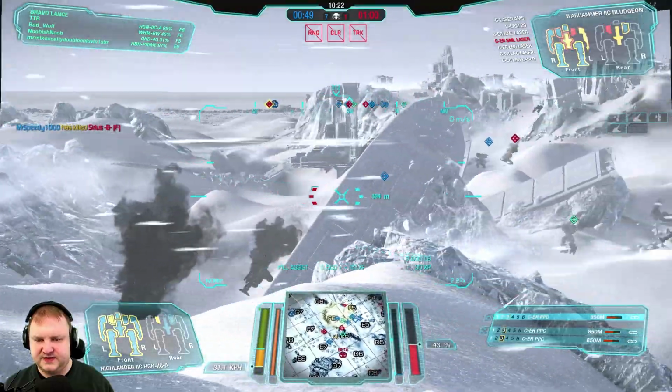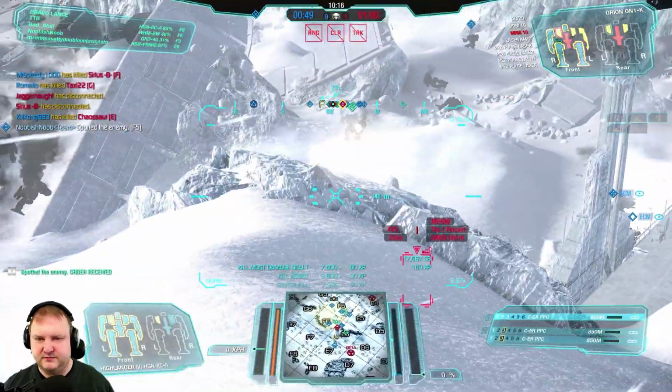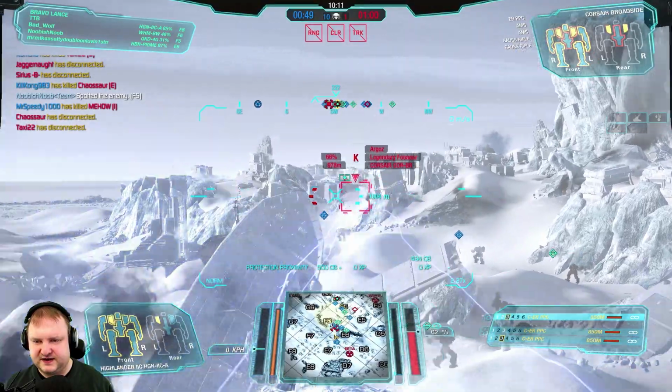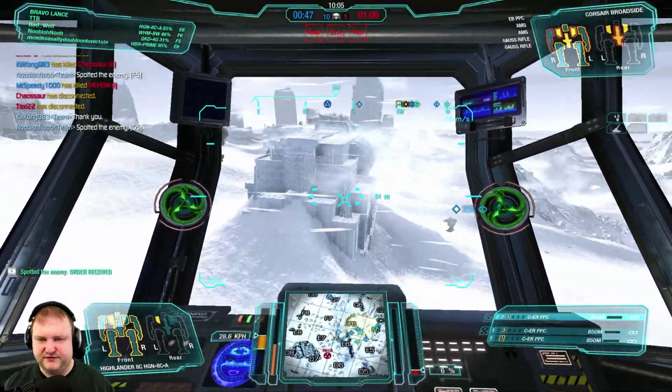There's not much he can do at this point. Even got an enemy Orion downstairs, all right. Yeah, he's definitely trying to come for me, or potentially my teammate over there. Is there any other enemies that we can shoot at? Yep, the Corsair. He's very far away though. So let's see, where's my friend? Okay. My friend is dead. All right.